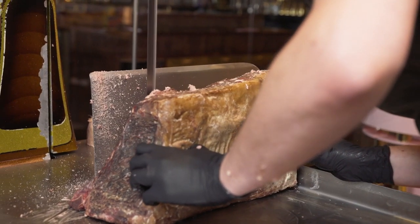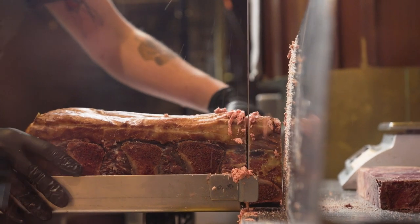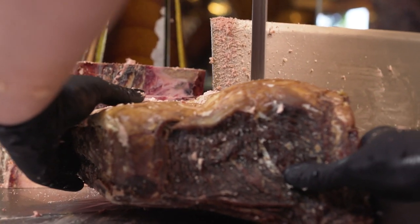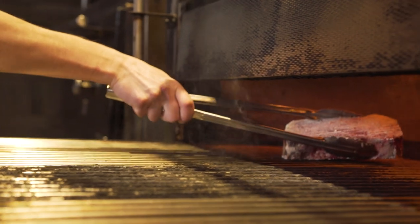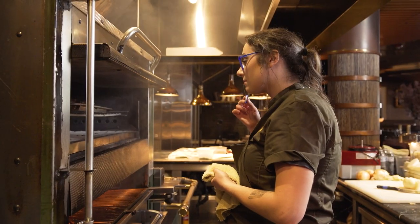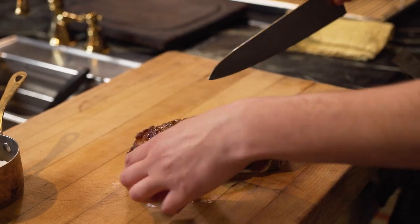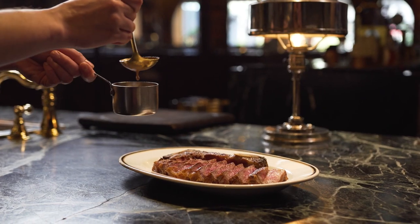This is a 60-day dry aged New York strip. I trim all of the excess fat and dry aging trim, as well as cutting off the rest of the bone from the short loin. This is one of the most flavorful cuts of meat — high marbling with a really nice texture. I love the funk on a New York strip because it really picks up a lot of the blue cheese notes. I paired this with a green peppercorn sauce to add an earthy and herbaceous note.